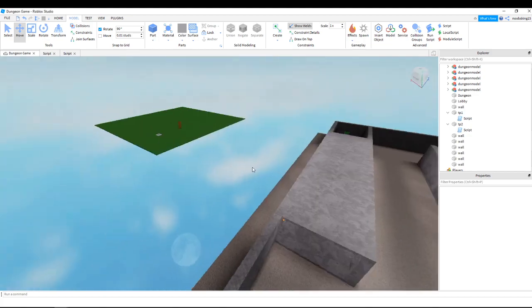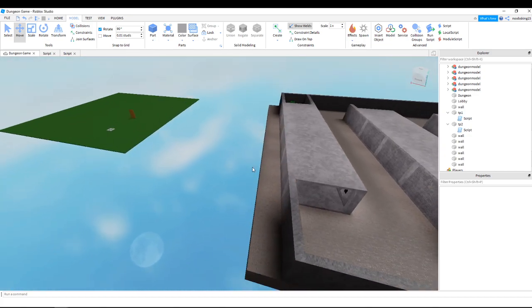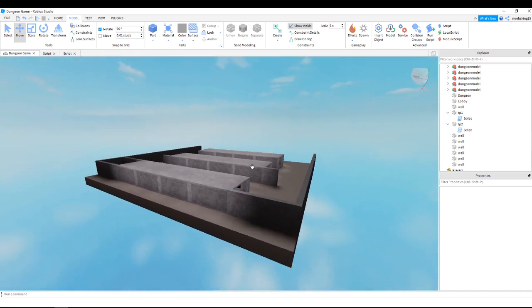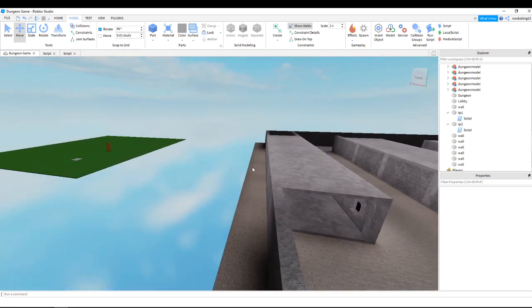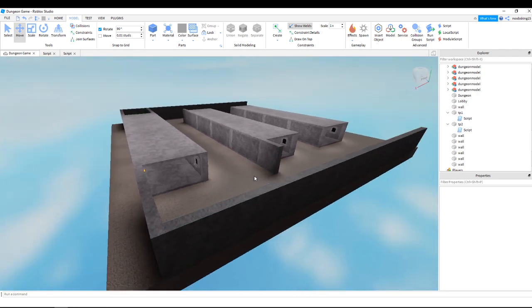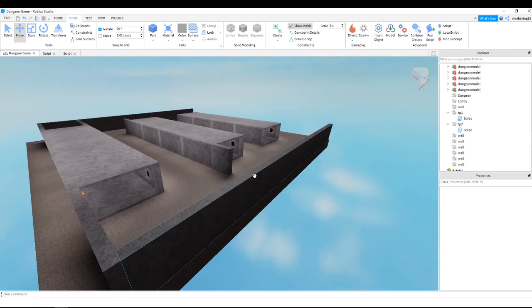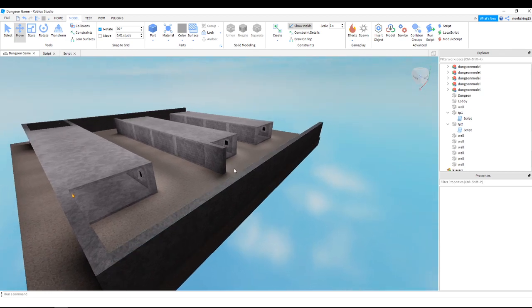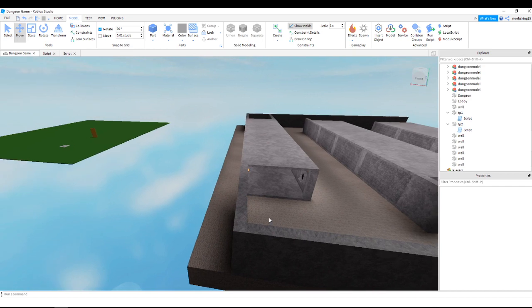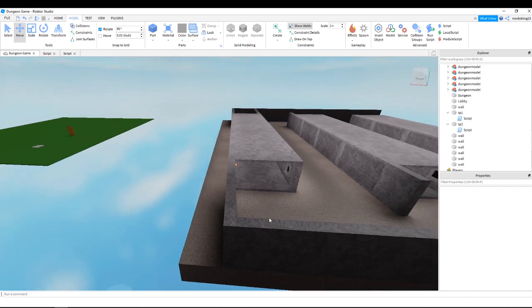So in the last video we started building our dungeon game as a Roblox Studio tutorial. In this game we're going to build a dungeon. We've got a lobby and a dungeon. We're going to put some mobs in this dungeon, and our character is going to have a couple of attacks so that they can attack the mobs and kill them and advance to the boss. So that involves us creating a boss type character and a couple of attacks, which is going to involve some scripting, which I'll show you the code for and what to do.